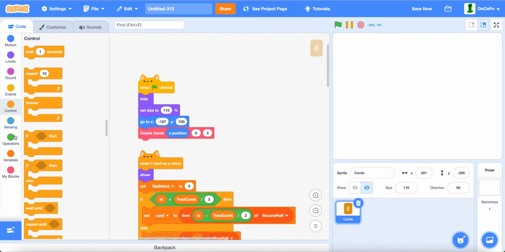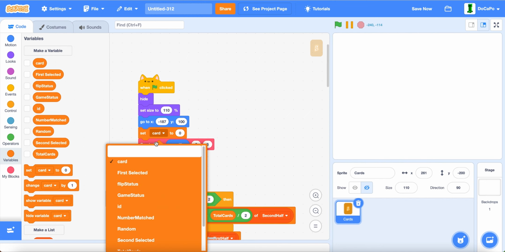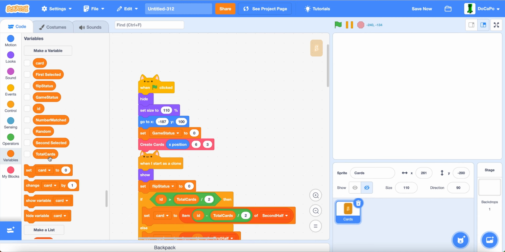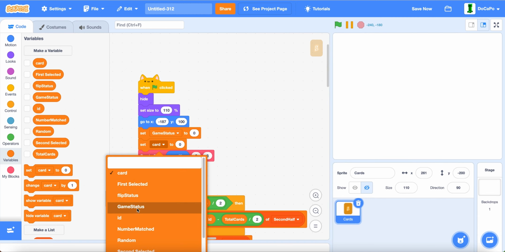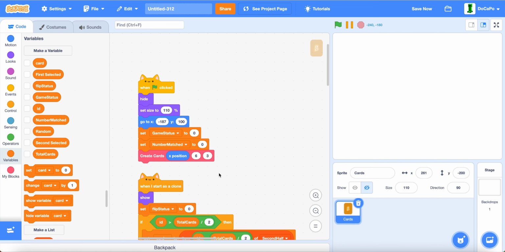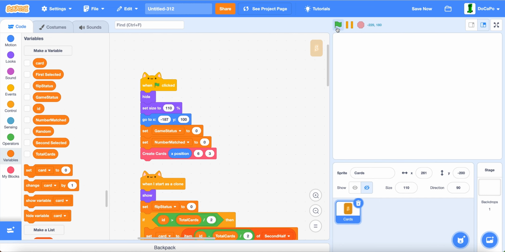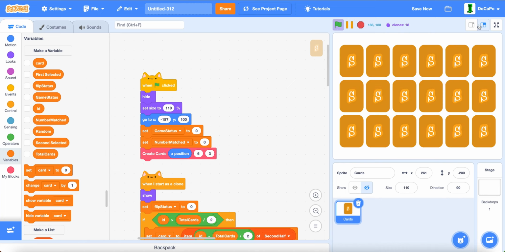And lastly, when green flag is clicked, set game status to 0 and set number matched to 0. And now, when green flag is clicked, let's test.